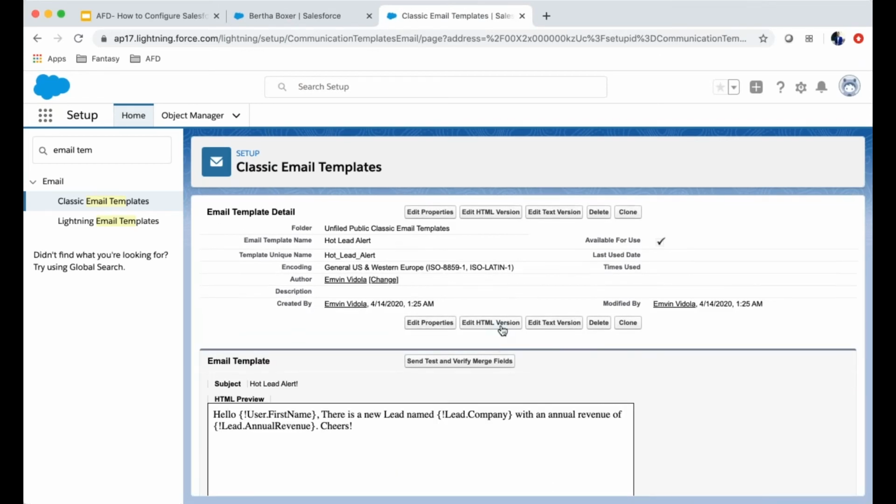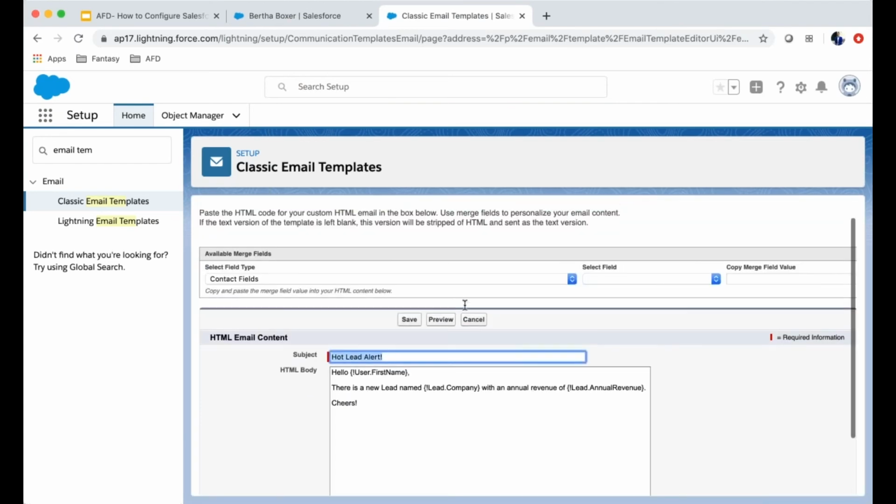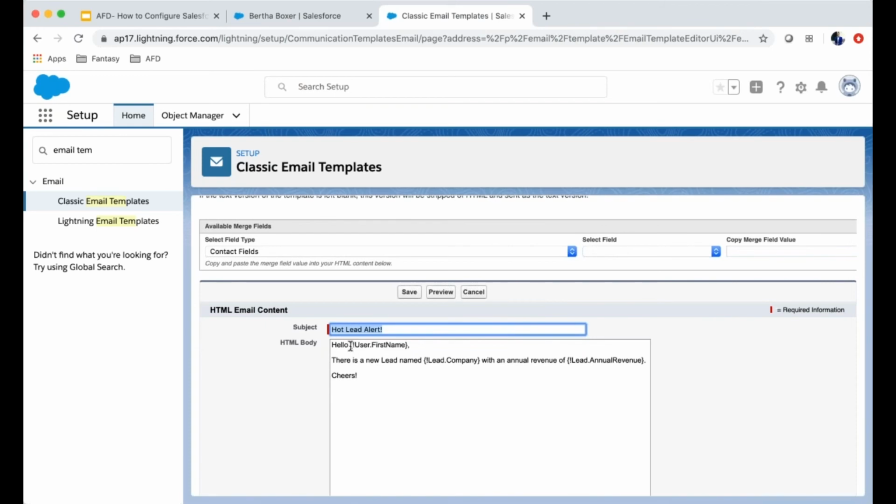If you want to edit it, you can edit these fields. This is what we call merge fields in Salesforce. This means that it will show the first name of the recipient, and it will show the company name of the lead and the annual revenue.